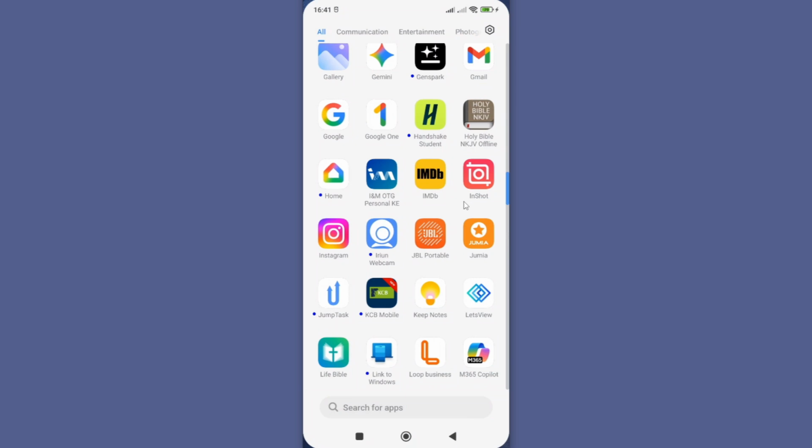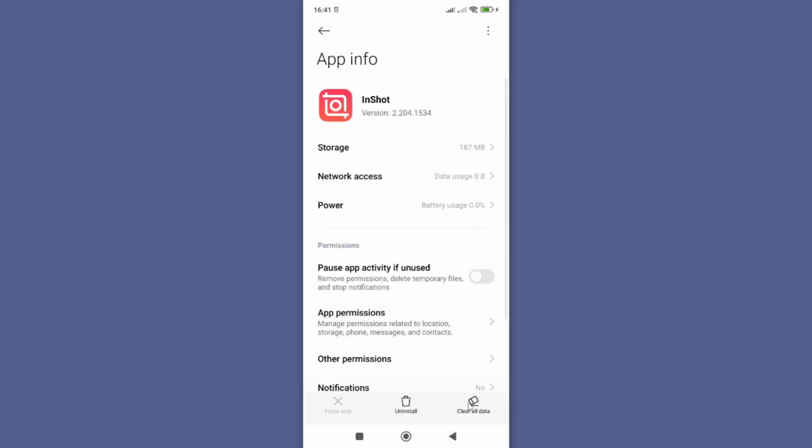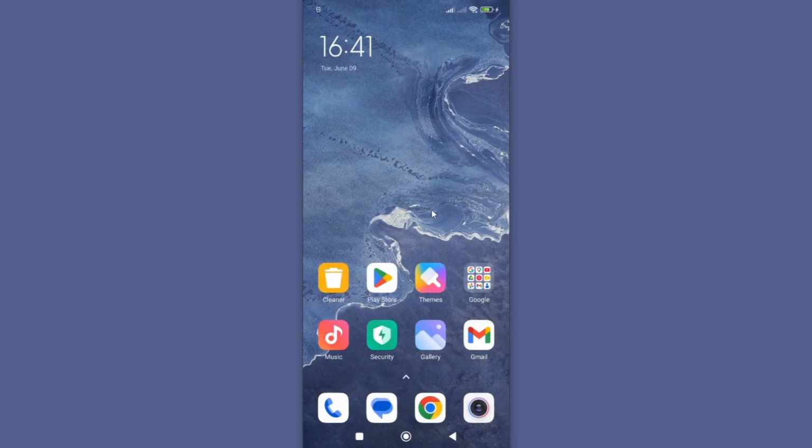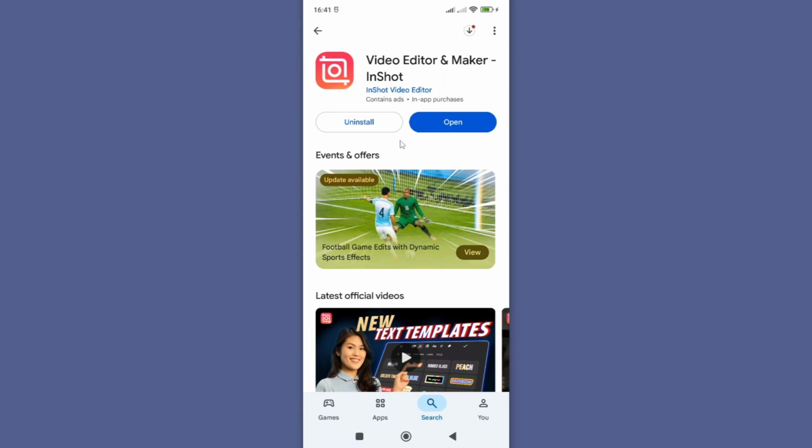However, if this didn't solve your problem, then you want again to go to the app info page, and this time clear all data here, and now everything should be okay. However, if this still can't solve your problem, then you need to go to Google Play Store or App Store, search for your app and find out if there is an update, then update your app to the latest version.